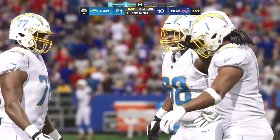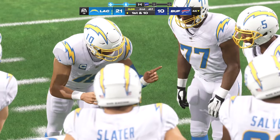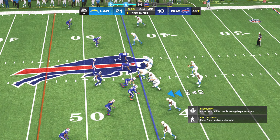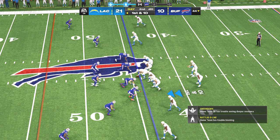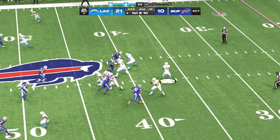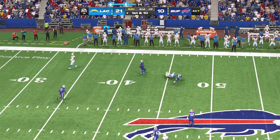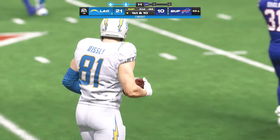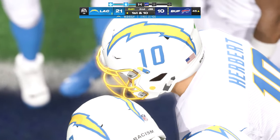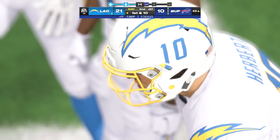Well, this is an awfully tough route to defend in man coverage because he lines up on the right and then runs a crossing route back to the other side of the field. So as a defender, you're not only trailing him the whole way, you're also looking out for your own guys to make sure you don't get yourself picked off. And then you can't catch up in time to prevent the completion. Now the Chargers will use the second of their timeouts as the clock will stop with 21 seconds to go here in the first half.